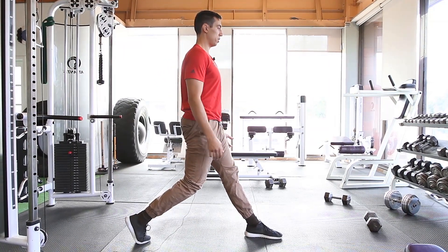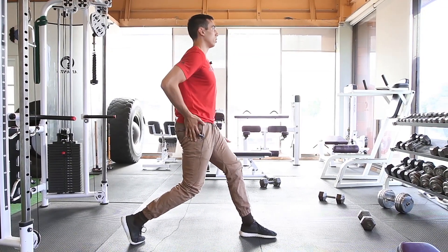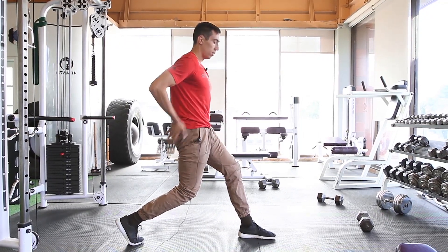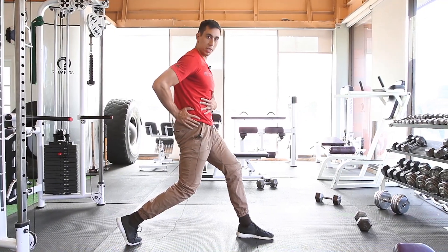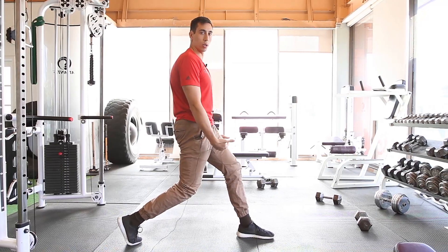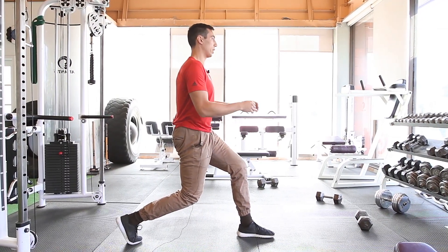So if I'm starting out, it may look like this. I'm here, my hips are good, but then here I start to feel it's quite challenging — it's pretty tight here. But I'm able to maintain this, so I'm going to just hang out here for 30 seconds. And the goal is to get lower and lower each time you do this, so I can get to the bottom.